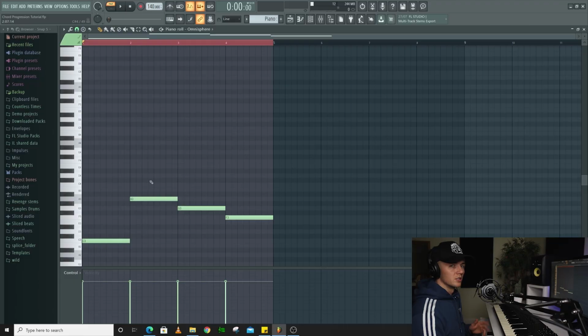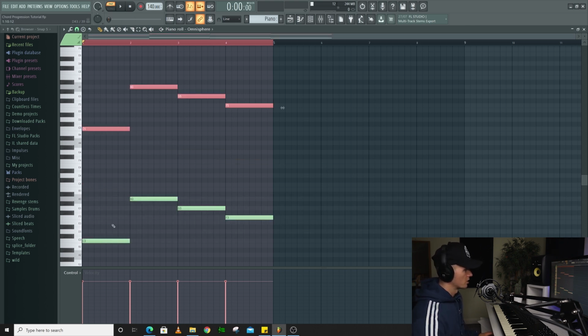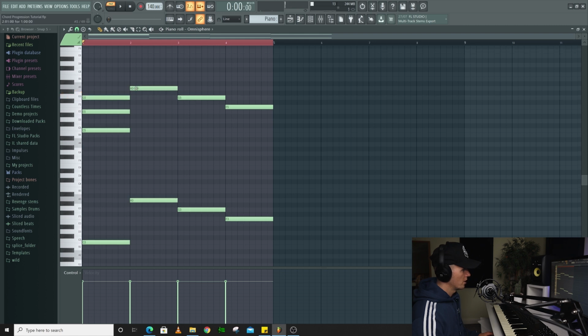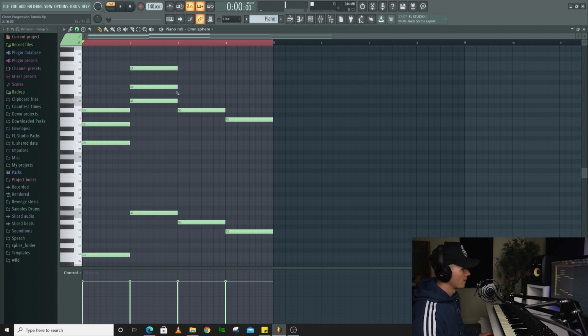That's the foundation. So now I'm just going to build chords on top of these. So starting from C, I'm just going to copy these. I've just pressed Control and A, Shift and click, and then Control and up. I'm just bringing these up 2 octaves. And now I can build chords with these. So remember, I'm just going to skip one, draw one here, skip another one, draw one there. I'm going to do the same for all of these. Right, so now this is a real basic chord progression.